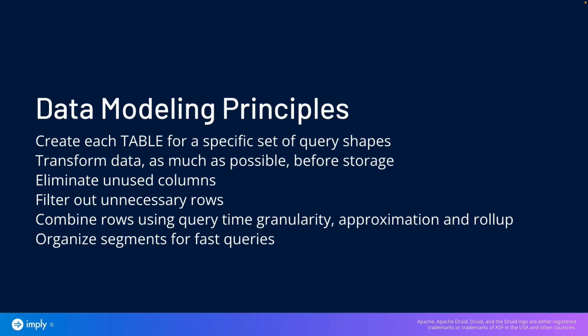So, we are really done this time. We heard about creating each table for a specific set of query shapes, transforming data as much as possible before storage, eliminating unused columns, filtering out unnecessary rows, combining rows using query time granularity, approximation and rollup, and organizing segments for fast queries. And you also heard about how each one of those benefits all of the processes in your cluster.